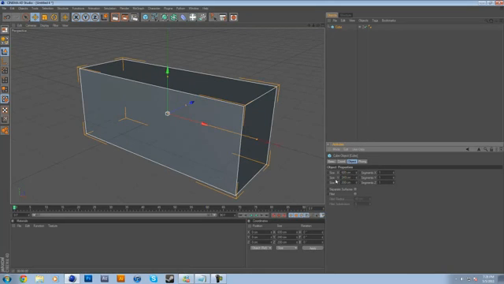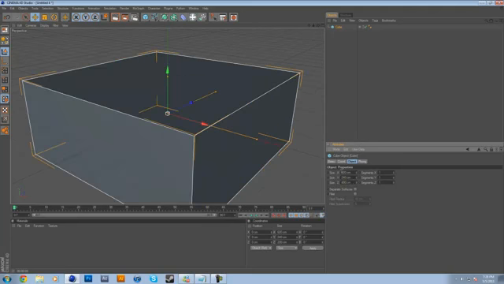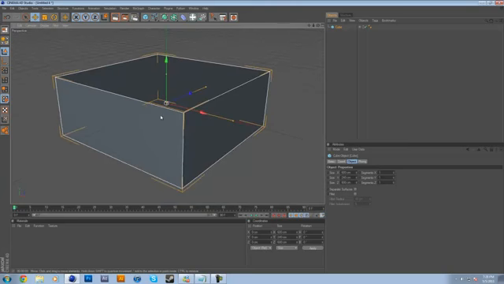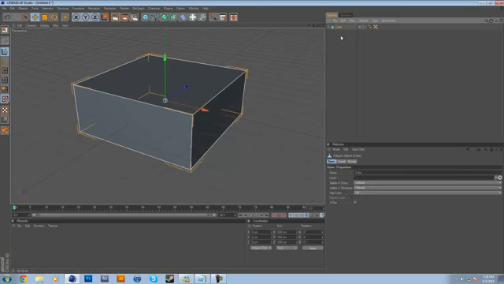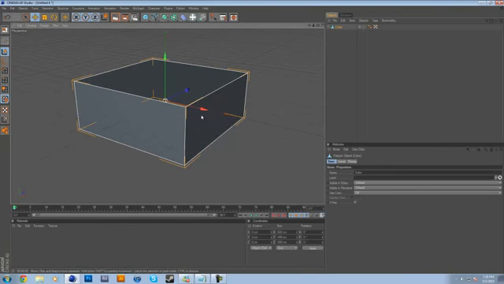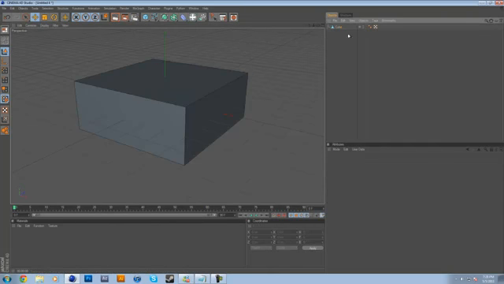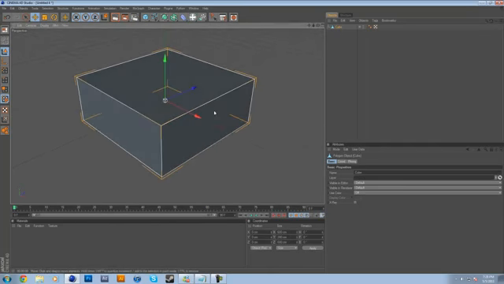The reason I make it 240 is a standard room is 2.4 meters, so we're going to try and go for some degree of realism, so we'll use that, and just make the Z 600 meters as well. 600 centimeters, sorry, 600 meters, that's a very big room. Just press C on that object, that will make it editable, or alternatively you can press this little button that is up here. So with that selected, I'm going to grab the polygon selection tool.